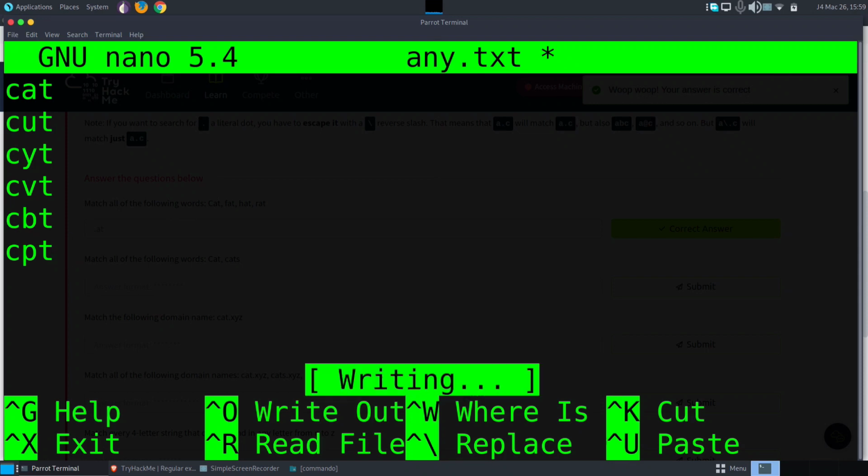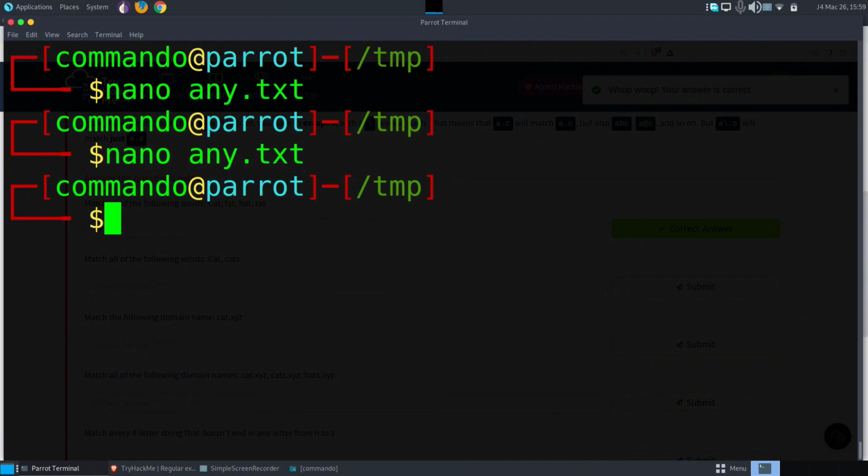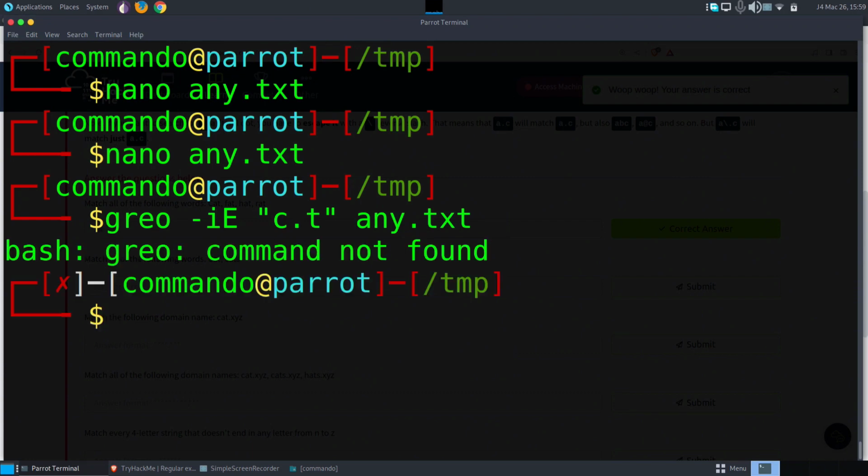After this, I'm going to save this file, and I'm going to show you how we can use the dot character to match all the words in this file. We are going to say grep, then minus i, then a regular expression, and inside here we are going to use C, because C is constant and T is constant, but the middle letter is the one that keeps on changing. So for this one, we're going to use a dot, because the dot is going to be replaced by any letter that can be found in that file, and in front of it I'm going to put the name of that file.